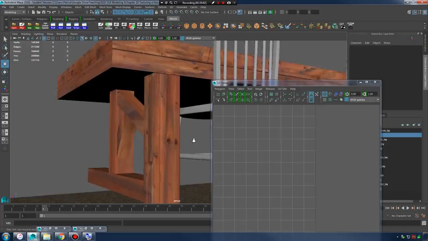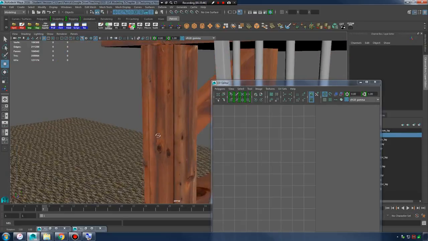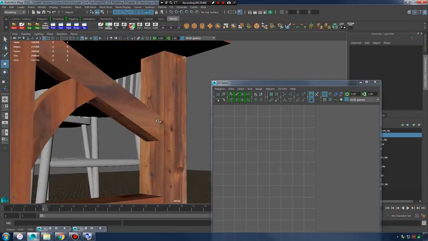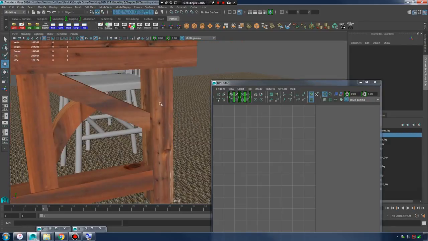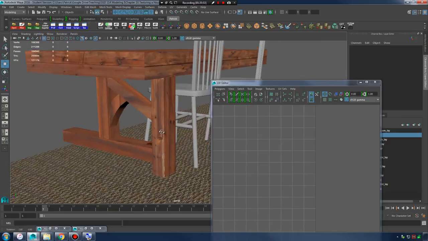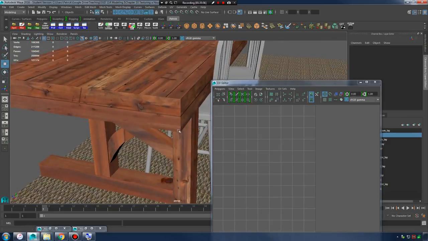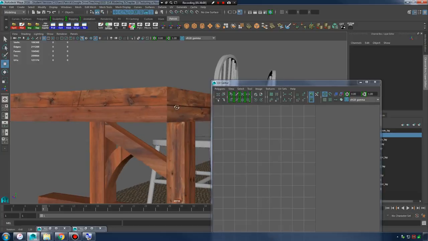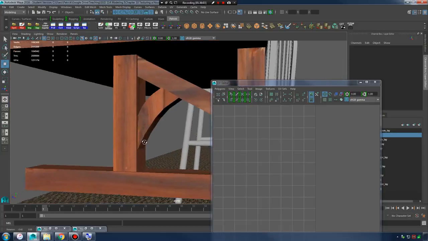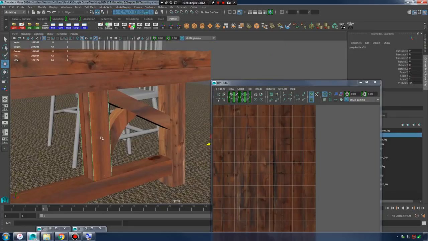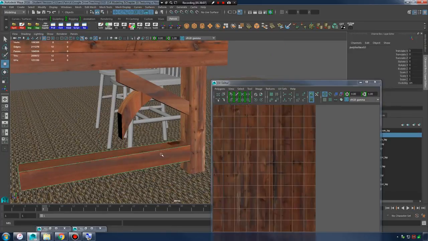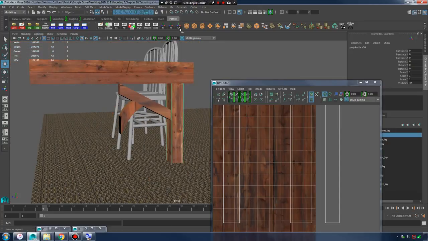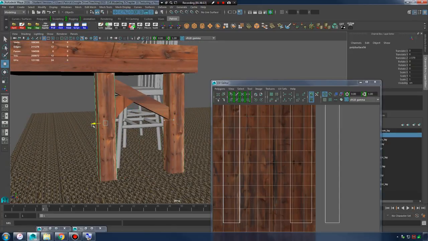And there we go. We're using the same wood pattern here to really describe how this table works. And for our legs, we want a solid piece of wood, so we're avoiding those seams. This was a little bit too big to get rid of the seams altogether, so we made sure the seams are matching up. And you know what? I don't want to spend all that time doing that for each leg. So I'm just going to duplicate the one I spent so much time getting to look really good.